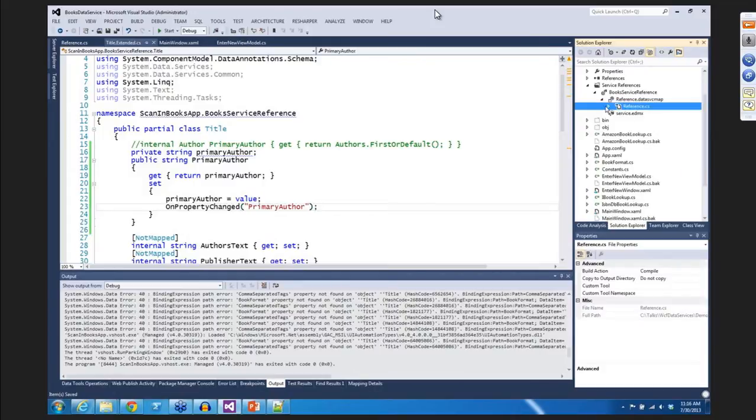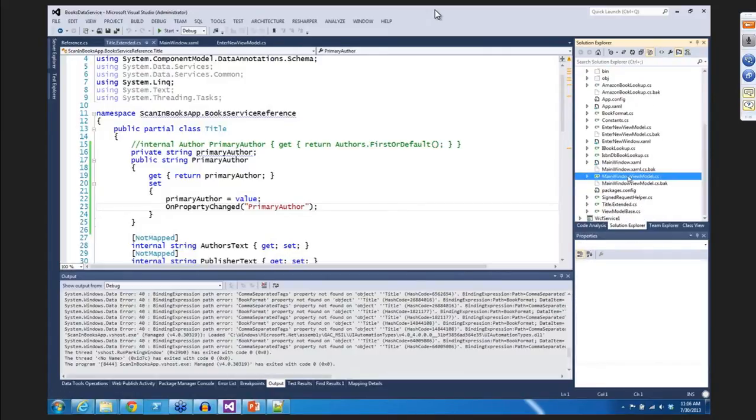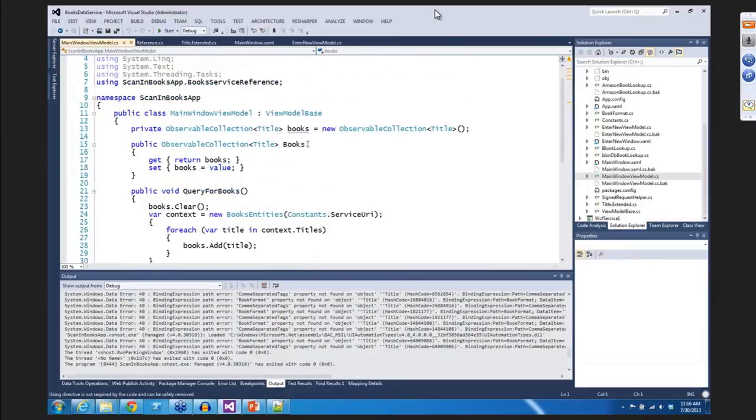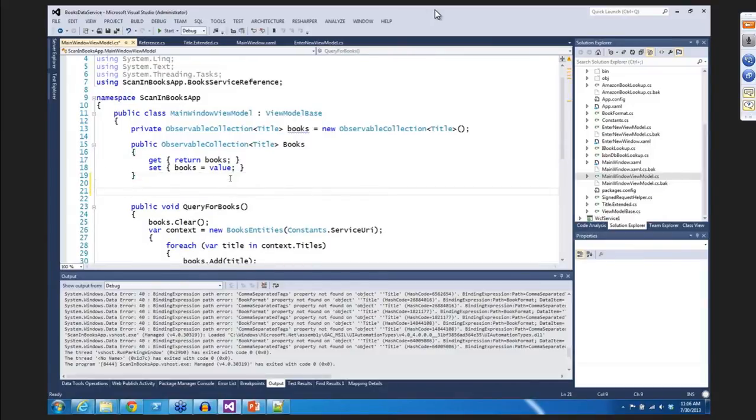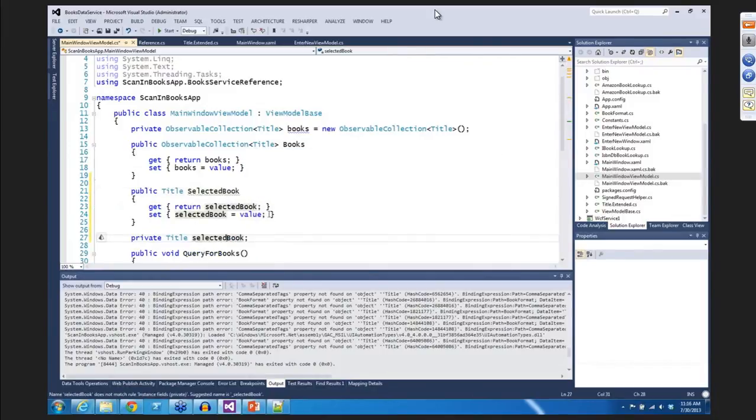Let's go ahead and load it when we click upon an item. And so in the main view model, we don't have anything right now, but right now we just have the collection of books. We're not keeping track of which one is selected. So that's one thing we'll need to do. So let me go ahead and say, yeah, I'm going to need a selected book. And we'll do the same thing, Refactor, Encapsulate, SelectedBook.